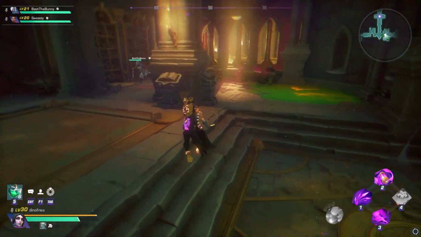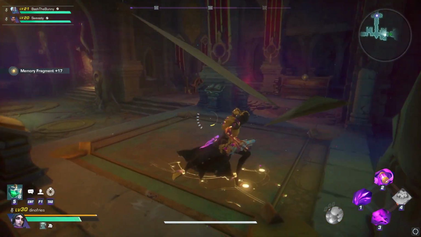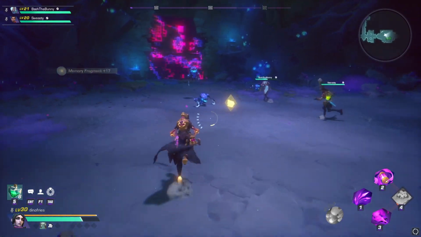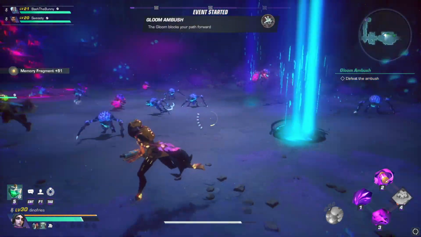And let's see if we can find other stuff. There's a memory fragment, which I showed you guys before. And then there's always these like mandatory things you have to do. So there's like a mid stage, which is this. And then there's a boss in the end.